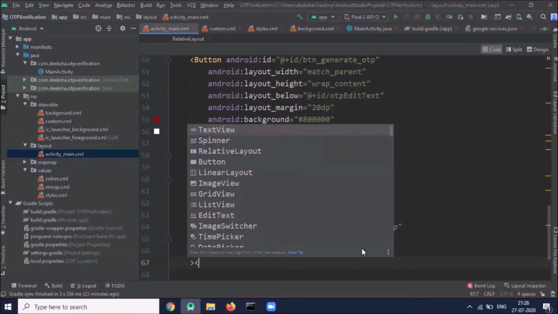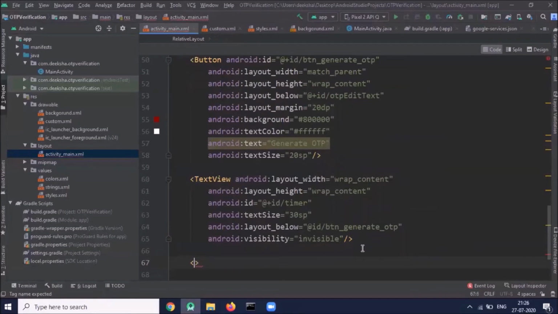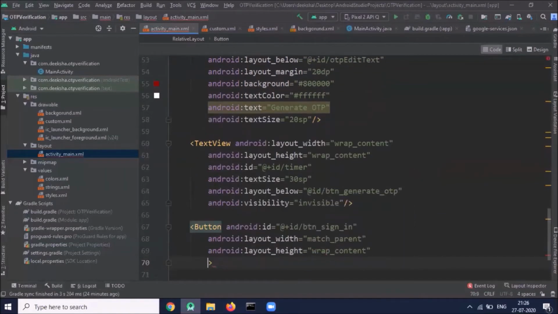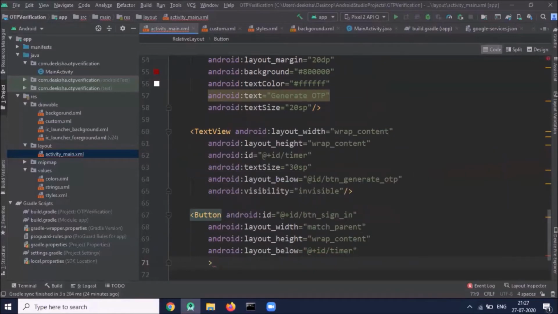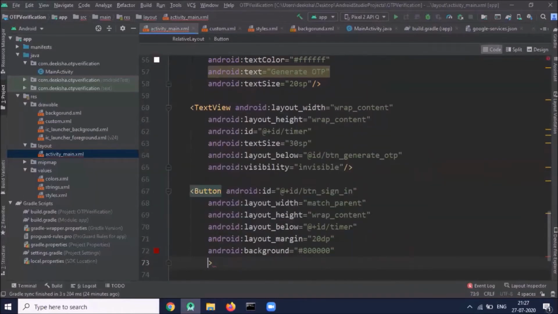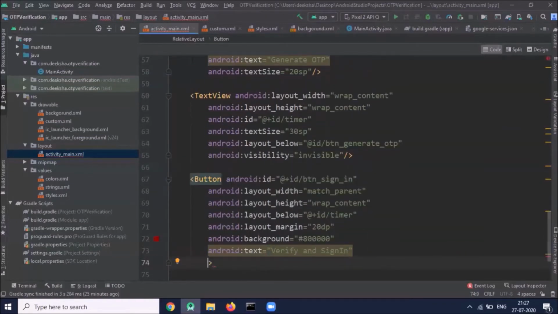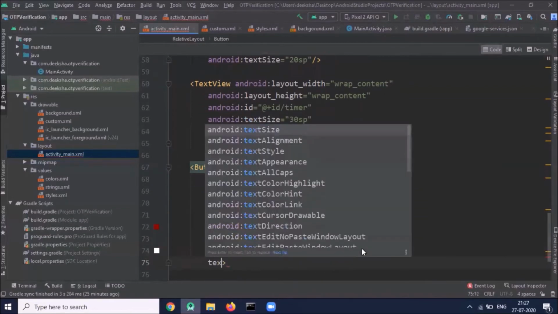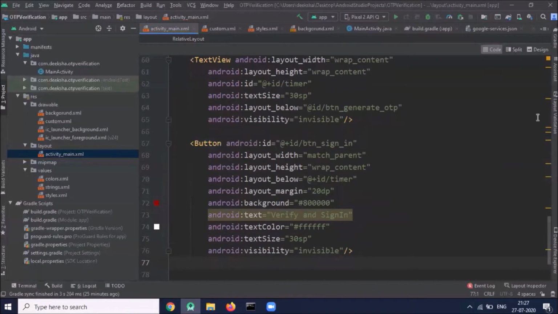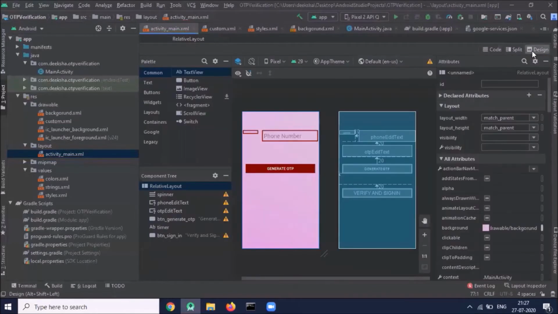Then we add one button to verify and sign in. Our layout is completed.